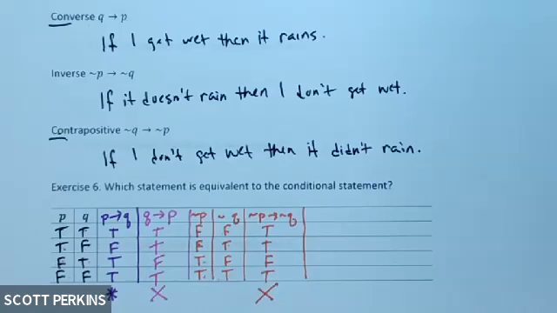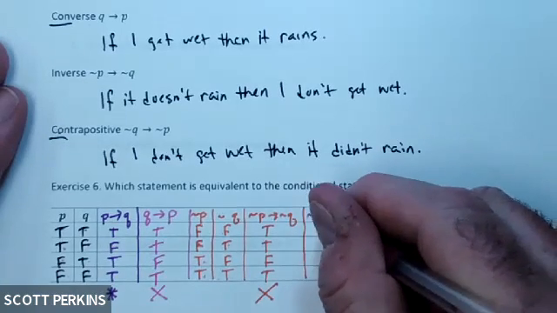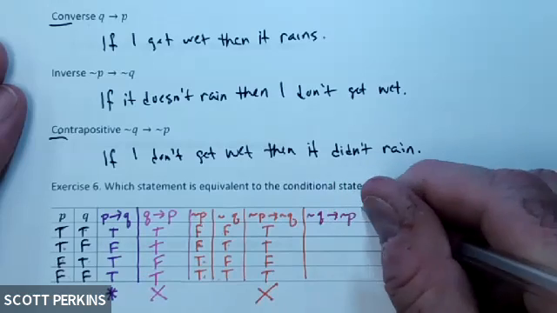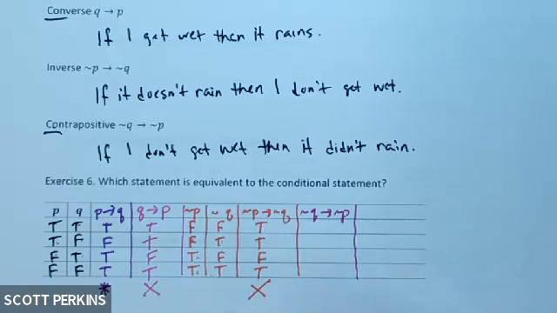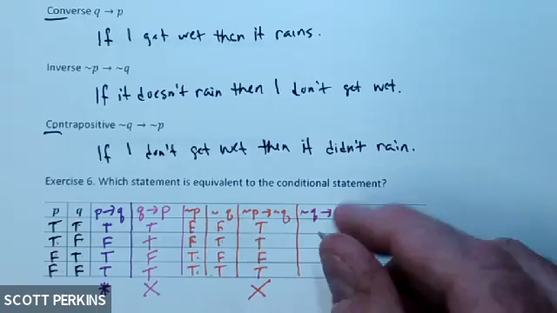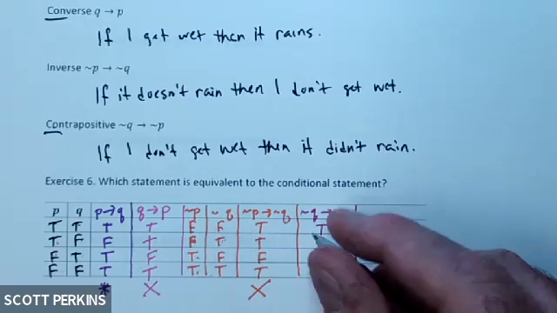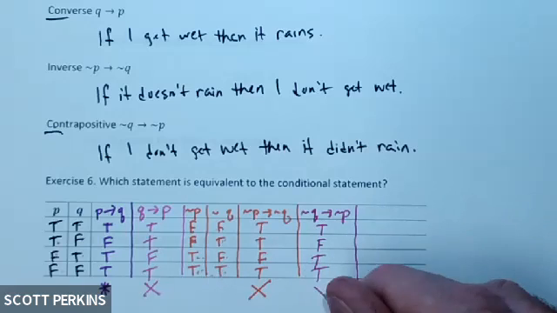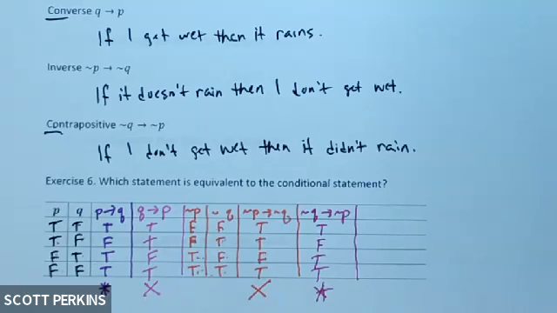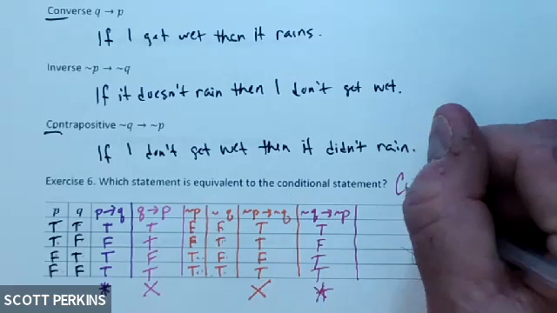One more, last one. The last one is the contrapositive. The contrapositive is what you get when you negate and you flip. You do it all. So I'm going to go right to left with my squiggly Q and my squiggly P. Here we go. I've got F then F, that's good. T then F, that's the bad one. F then T, that's good. And then T then T, that's good. And you notice I've got the exact same thing that I started with, TFTT. So which statement is equivalent to the conditional statement? The answer is the contrapositive.